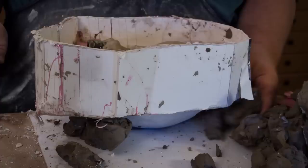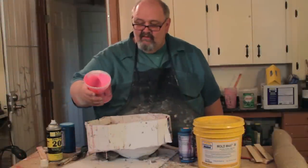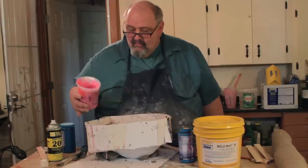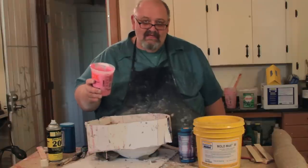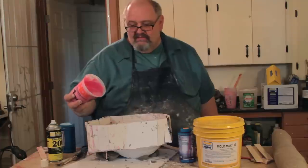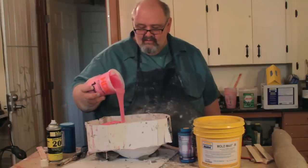I'm trying to make it as level as I can so that when I'm pouring the silicone, it doesn't pool on one side of the mold or the other. I want it to be as evenly distributed as I can in the center of the piece. So I've already mixed up a batch of silicone, and I've already put on my mold release. Always make a checklist of the things you need to do, mold release being the number one thing, along with mixing your silicone up properly, because forgetting those two things could lead to real problems.